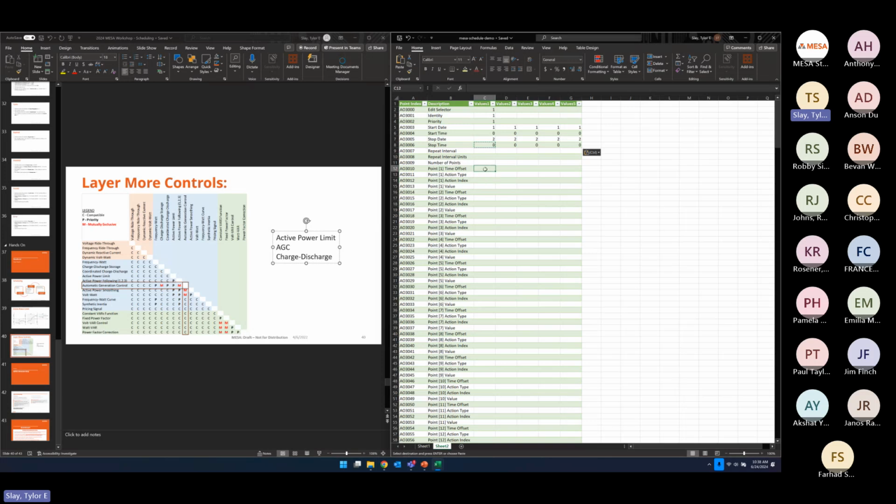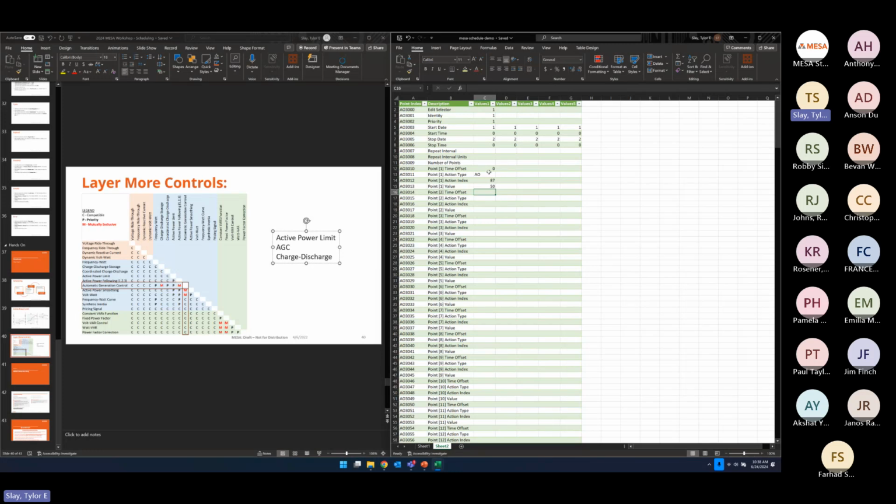So active power, time offset, action type is AO. We have 87. We already went through this, that's why it's going to be a little bit easier. Value, 50. Okay. And that means then 50 watts. We're controlling light bulbs here. Or megawatt. Oh, boy. Yeah, there we go. None of them are quite, yeah. This is a really big battery installation.